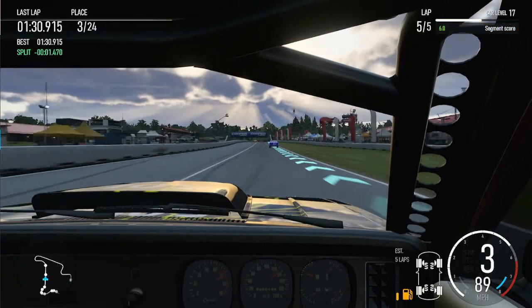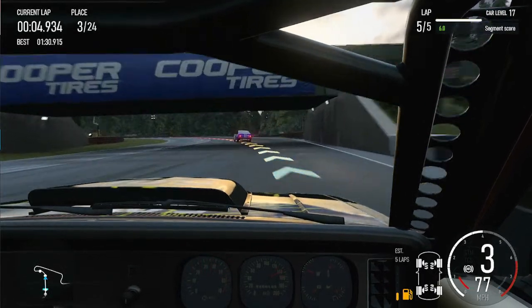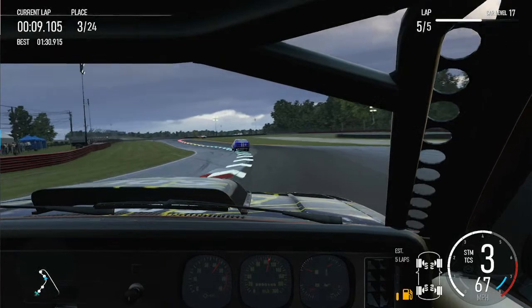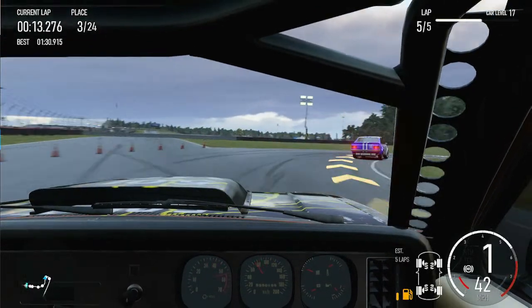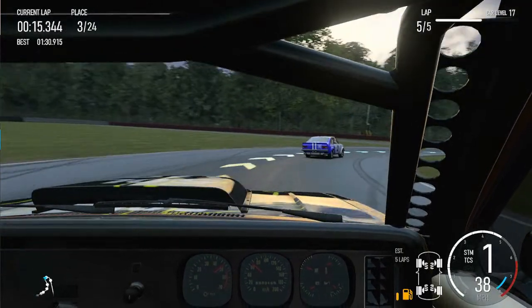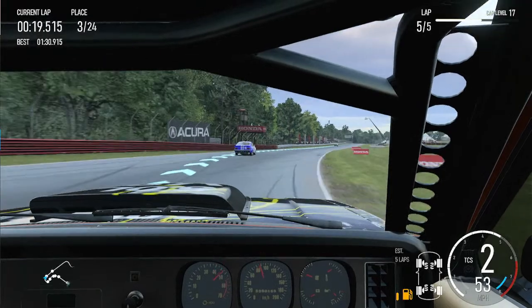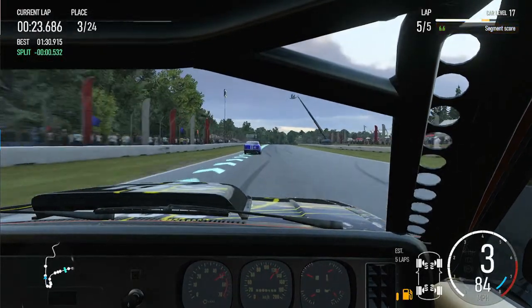Come on, Mitch. Alright, so we were 1.5 seconds faster there. Man, I cannot catch this vehicle. And there's first place there. I mean, come on, let's go, guys.